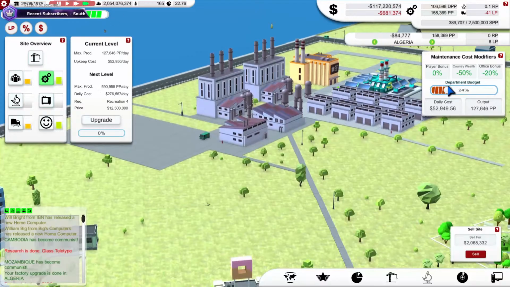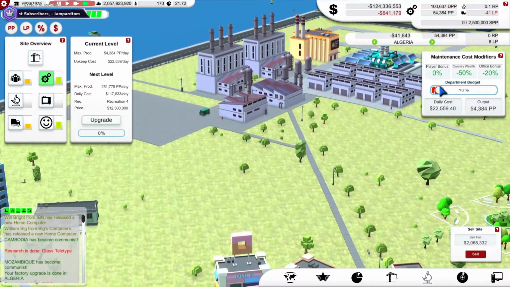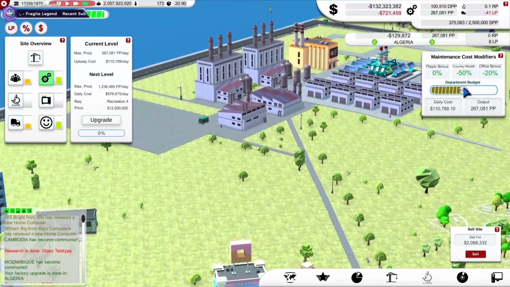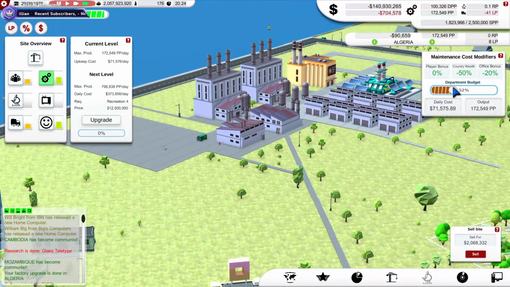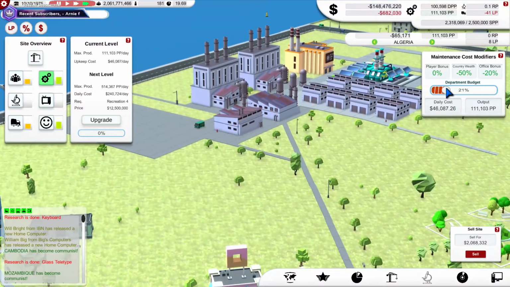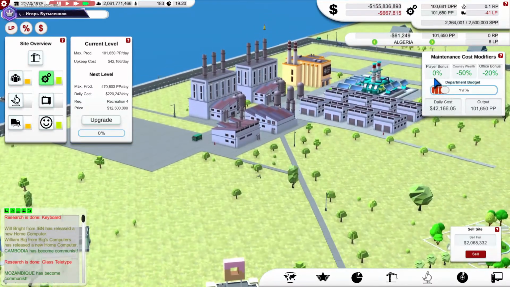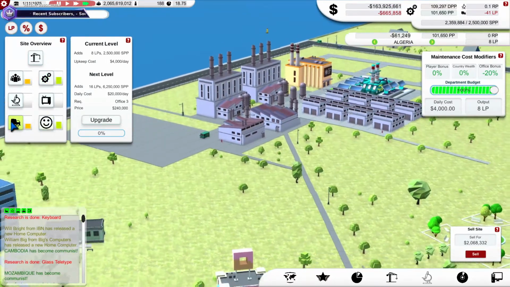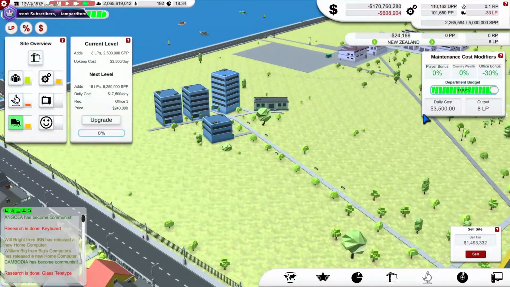Get back up. Whoops, went down too low. I don't want it to stop. 10%. No, quick, need to keep... You have researched a new technology. Got to keep the production higher than the demand. Otherwise we run out. Oh, we need to turn that logistics back up. Okay, back up to 5.